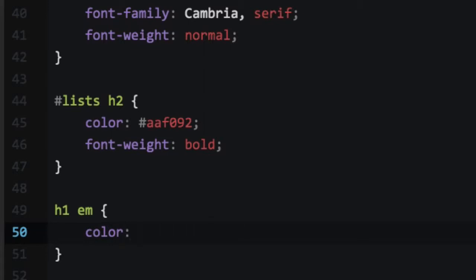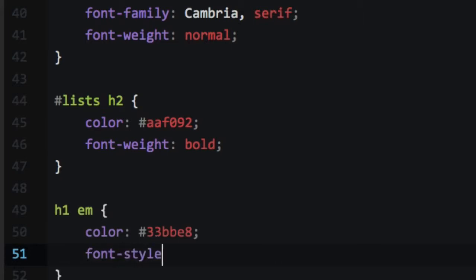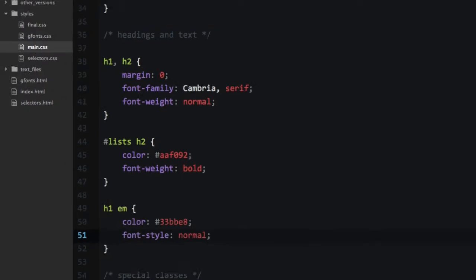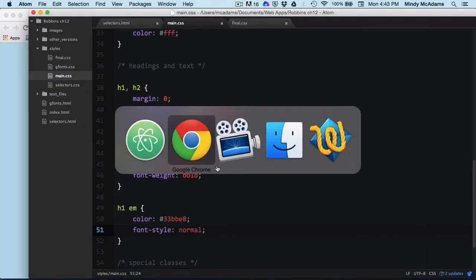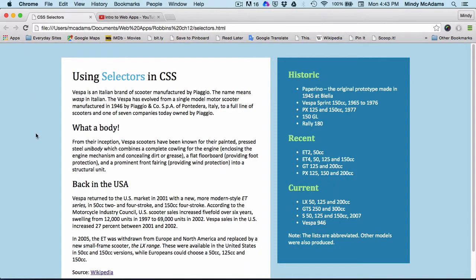And I will change its color to a nice blue that I have picked out previously. And I also need to tell its font what? What is the CSS property? I need to tell its font style to not be italic, meaning I have to tell it to be normal. So I save and I reload.